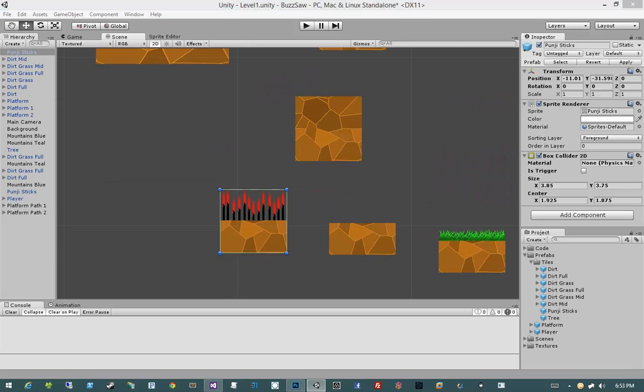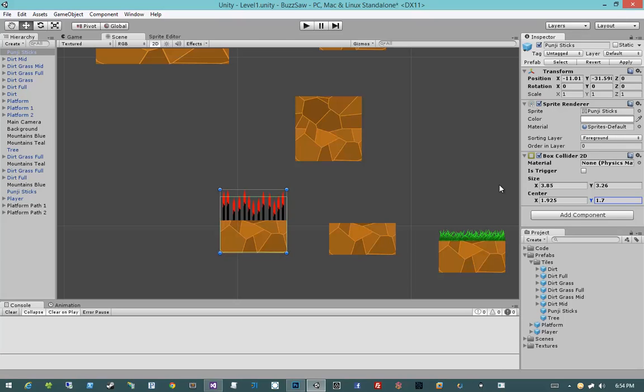I mean, the box collider will determine where exactly the object dies when they hit. So we could take the Y down a little bit, not the X size, but the Y center, and move it down a little bit. Or maybe up a little bit. Really, this is all about tweaking, as is all game development.